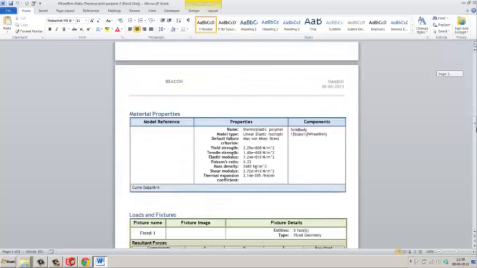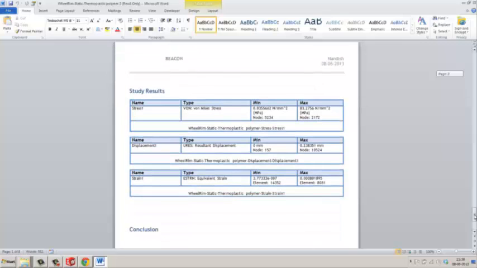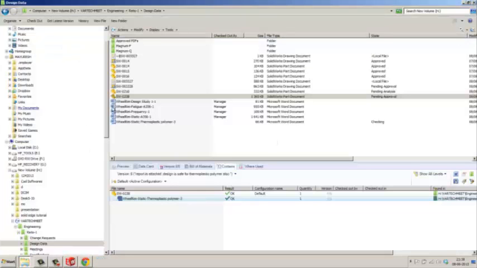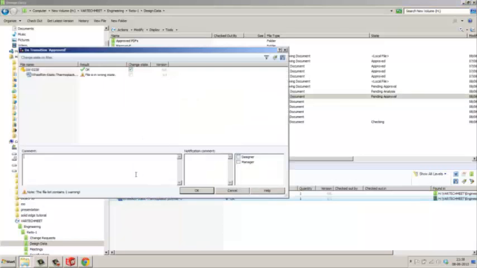So from the vault he has directly opened the report and he has just gone through the results of the wheel rim, and this is how he has given the final approval for the wheel rim. So now he says the part is ready for manufacturing and upload.